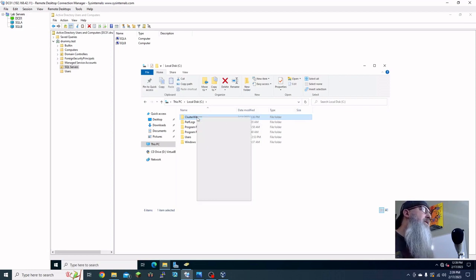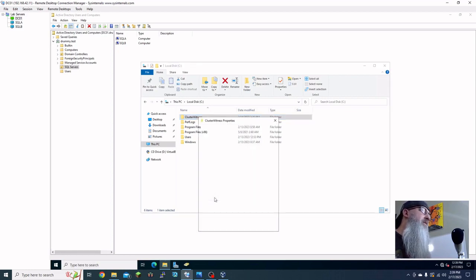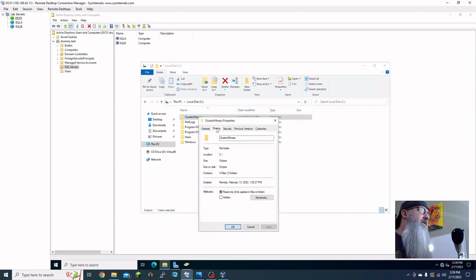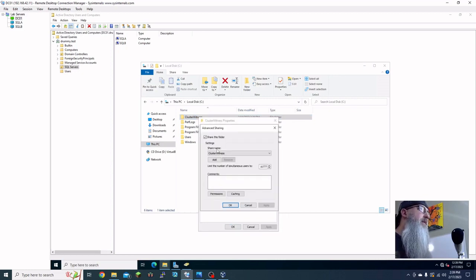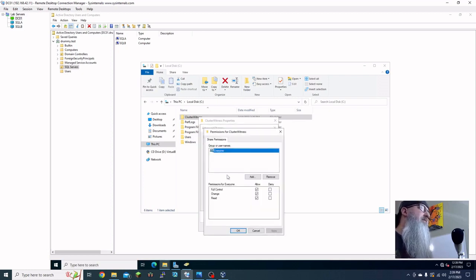What I am going to do is right click on that Cluster Witness folder and choose Properties and go to Sharing. I'm going to share it with Advanced Sharing as the name Cluster Witness, and we're going to do Permissions.